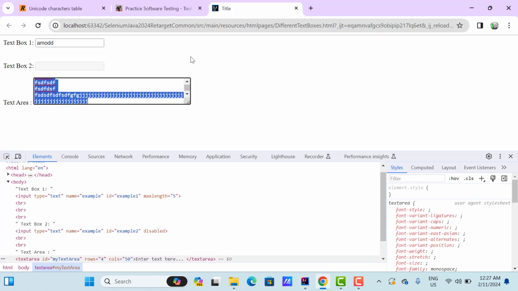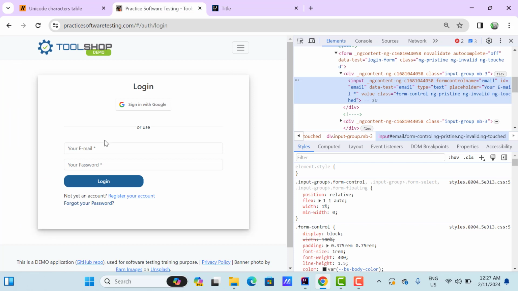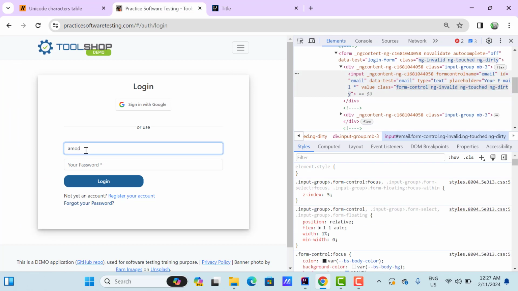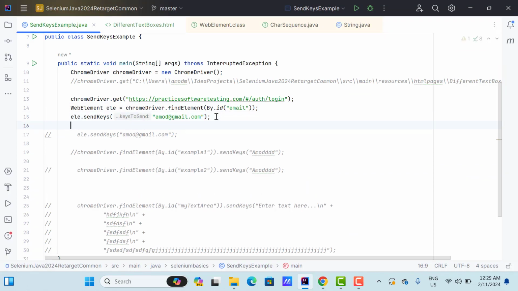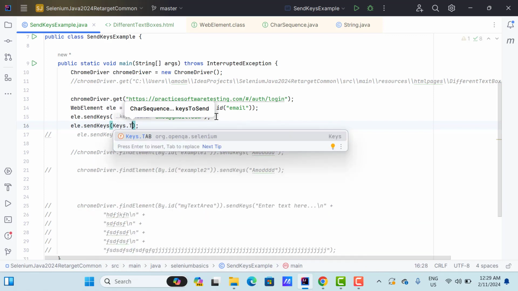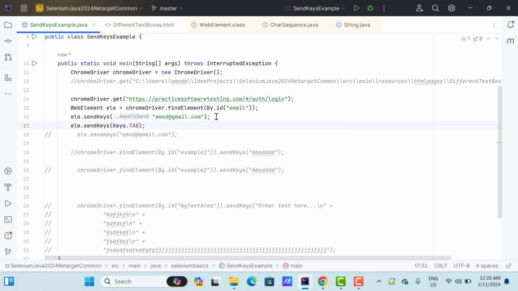For example, if you see the login page of this application, after typing the email address, if you press the Tab key, it will go to the next text box, which is the password. So using Selenium, I want to type the email address, then I want to press the Tab key. Let me replace the URL. I will uncomment the first 2 lines, and after this, I need to press the Tab. So I need to use the same reference, le.sendKeys, and here, instead of any string value, I need to use Keys dot, we have one called TAB. Let me run this program and see whether Tab is working or not. How can we check that? After typing the email address, the cursor will be in the password text box.